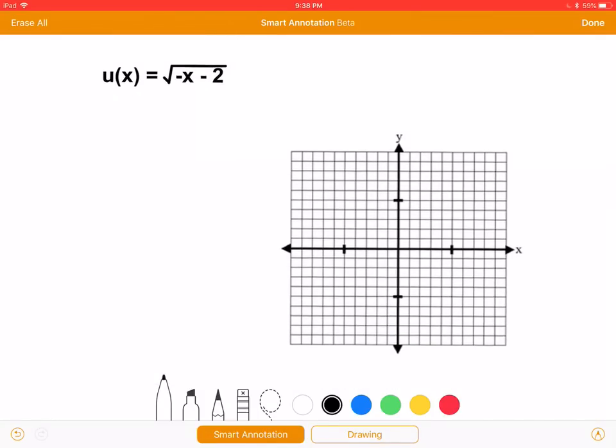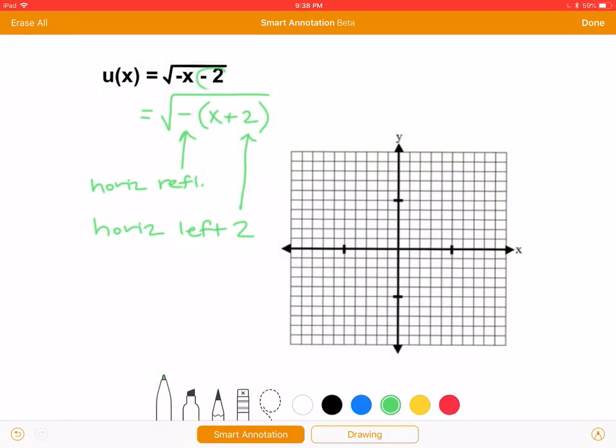This last one is kind of a big deal. We talked about this, how if you have more than one thing going on inside a function, it's better to have it written in factored form. That's going to give us a true idea of our left-right movement. So here we've got this inside the function reflection. So it's a horizontal reflection. And our other horizontal is that what turns out to be a +2, which means it's left 2. You wouldn't have noticed that had we not factored. You would have thought it was right. So that's why factoring under there is so important.